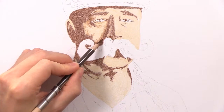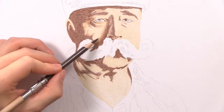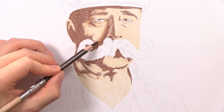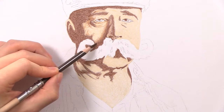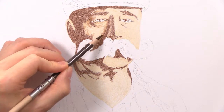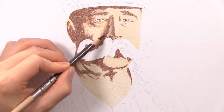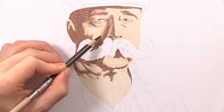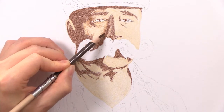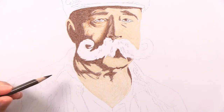And the form and the light cannot be separated because it is the illusion of light that you create with values that create the form, or as you put it, the depth, which is really just a different way of saying form. Because you want things to feel further and closer to you.